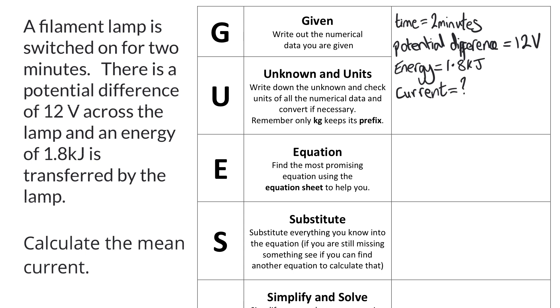Next I must check the units and make sure that everything is in standard units and unless there are kilograms, any prefix should be removed. So two minutes is not in the standard unit. I need to change that into seconds by multiplying by 60, which will give me 120 seconds.